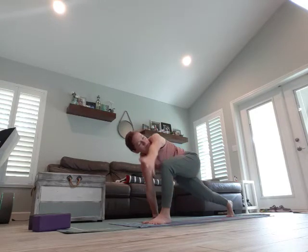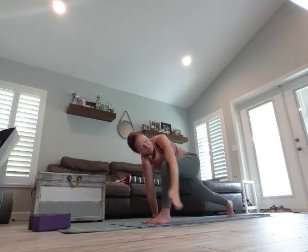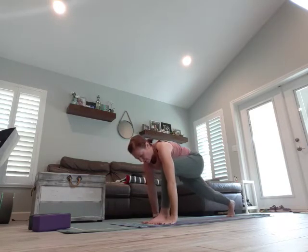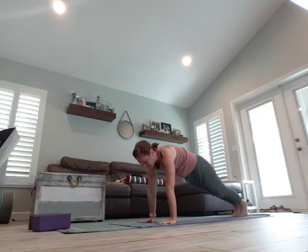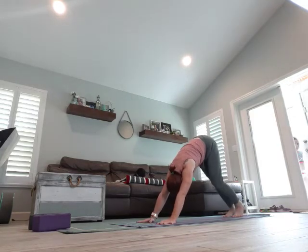And let's do a couple arm circles. Nice big wide arm circles. Reverse. And frame that foot. Slide that front foot back to your plank. Take a breath. Come right into your downward dog. Walk it up. Pedal those feet. Take a big breath. Up.